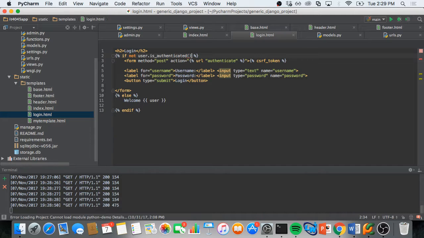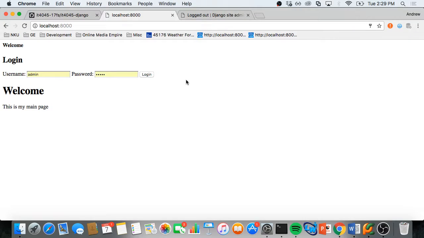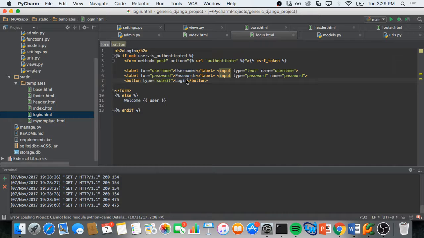I can't just always assume that the user is going to be none, because even if the user is not logged in, Django still has an anonymous user concept, right? So to just check to see if the user is none, it's going to fail. What we can do is check using user is authenticated or user is not authenticated, and conditionally show or hide this content and this content.